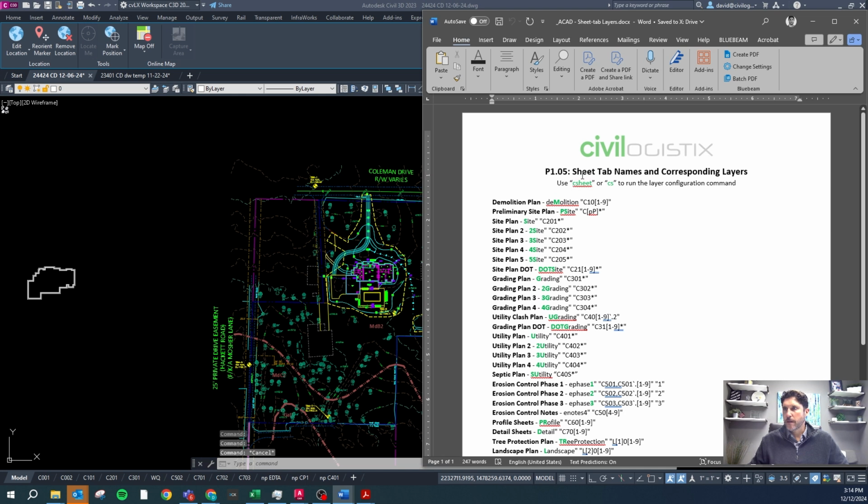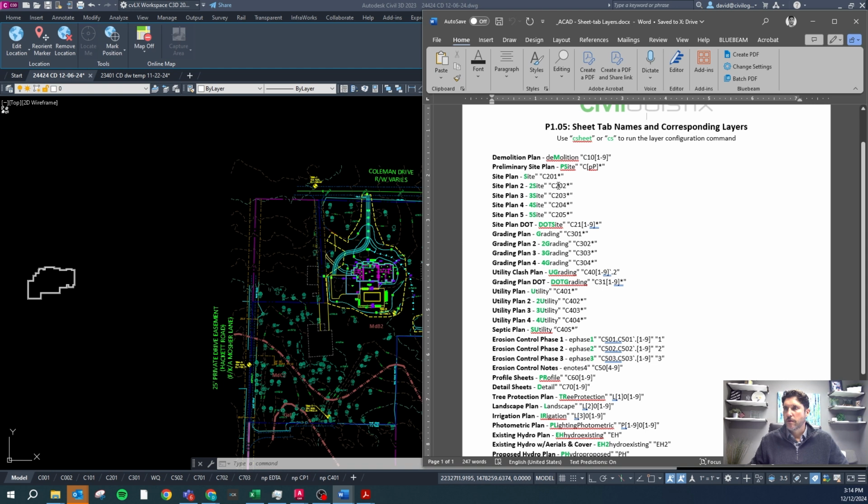Now this other sheet, tab sheet names as corresponding layers, tells you how to relate the different site plans to the designation when you type CS, and then it also tells you the tab name. So if you have a tab name that's 205 and then something on the end, it's going to be the 5S site plan. And so that means the site plan improvements with no annotation, but then it adds in the base site plan layers, curb, building, striping, things like that. And then it adds in the 5 annotation layers.